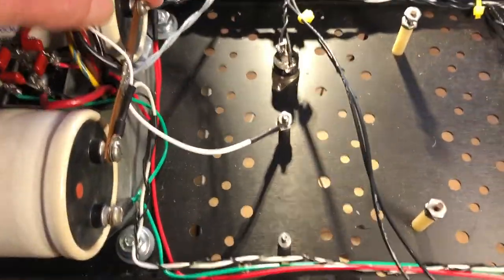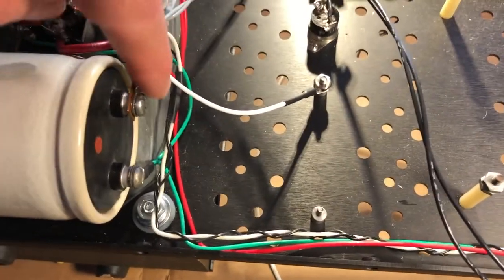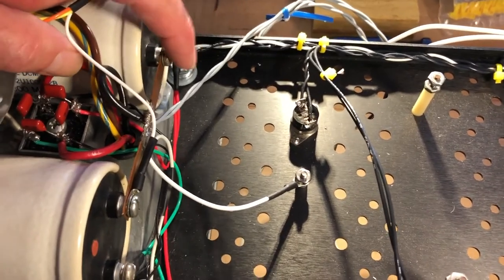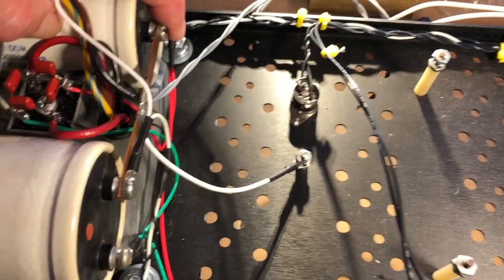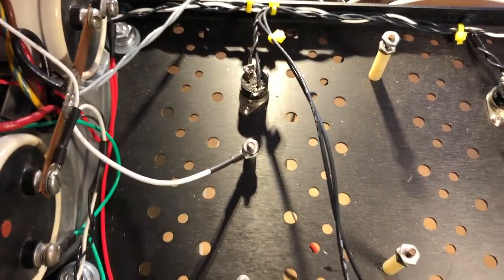Feel free to pause the video anywhere you want to. When you put the backplane boards in there will be another connection to the capacitor neutral bus. I'll use one of those ring terminal and shrink-tube arrangements. Notice all the lovely shrink tube — there's going to be another ring terminal here and another one here. This will be the neutral or ground connection for the backplane boards. There is also a B-plus unfused connection that will go to the backplane board.